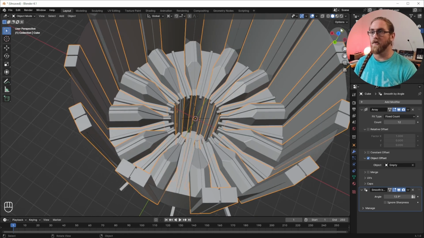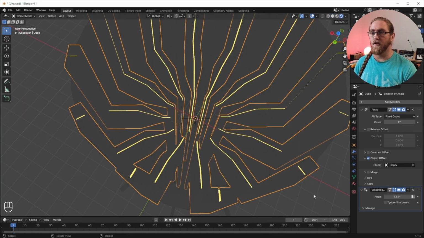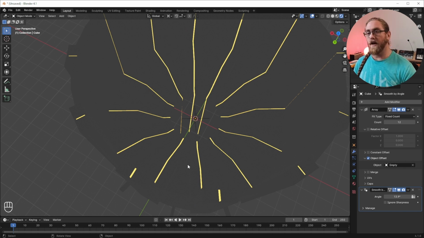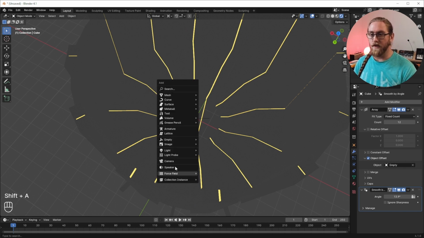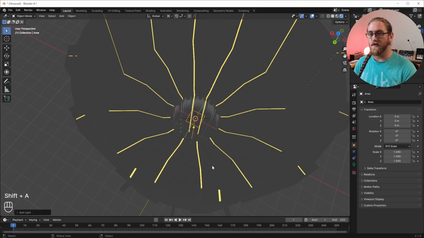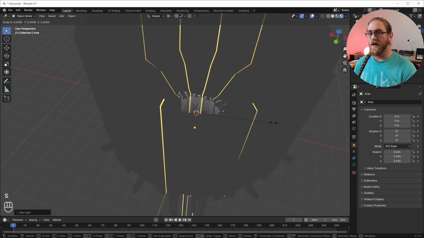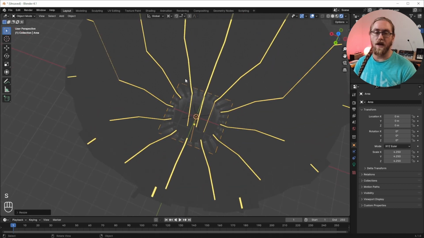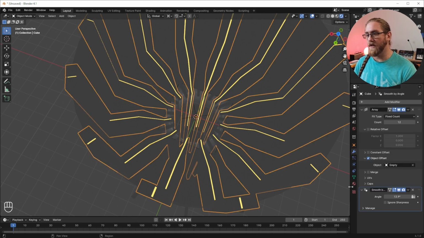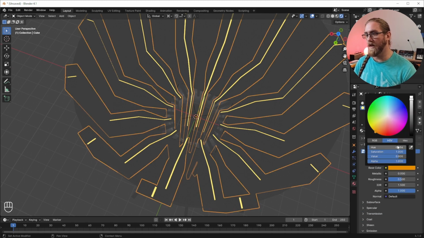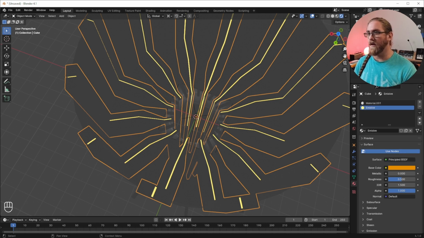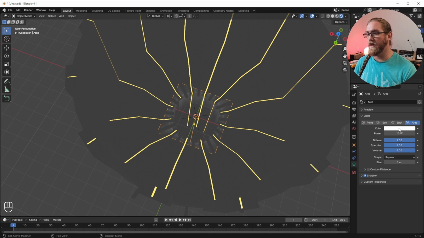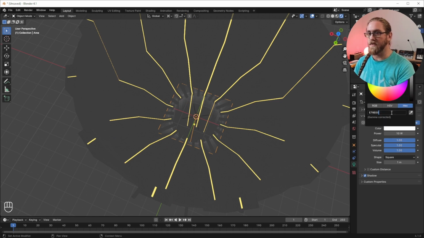But now I want to light this thing because right now it looks pretty flat. For our lighting, the big thing I want to add first is an area light. So I'm going to select that and grab it, scale it out, and I might use this color the whole way through. So I'm just going to get that material, select the color, use the hex, and copy that so it's always with me. And then I'm going to select that light again, come down to light, choose the color and paste the hex.